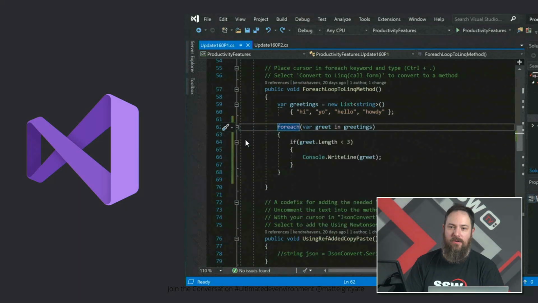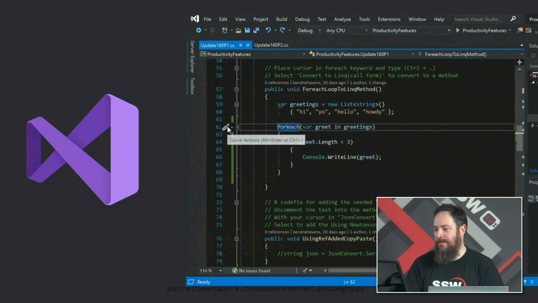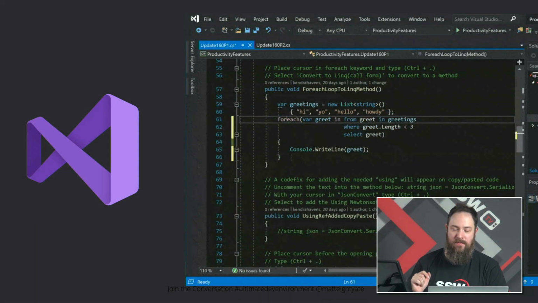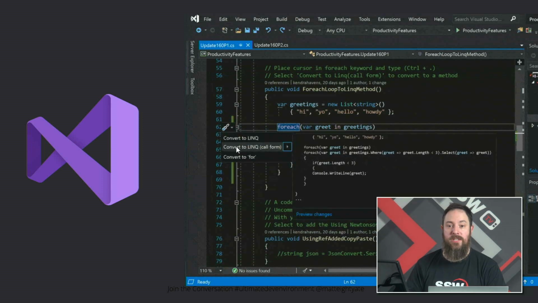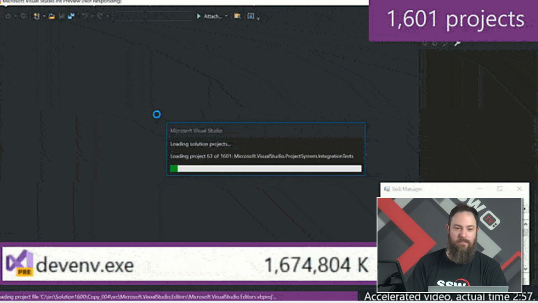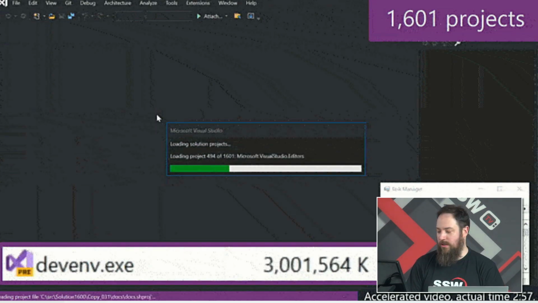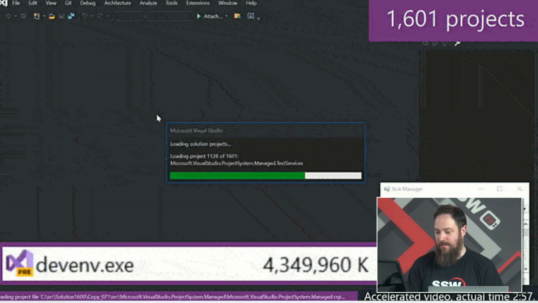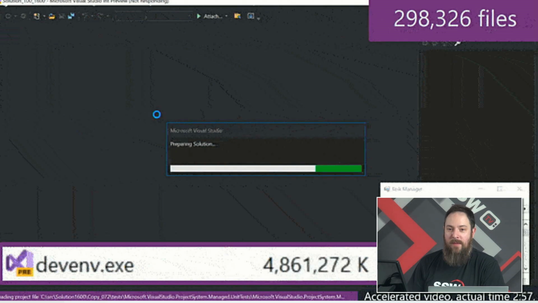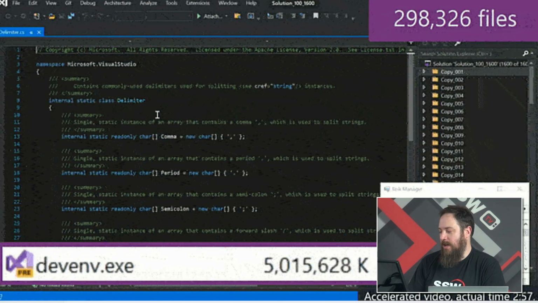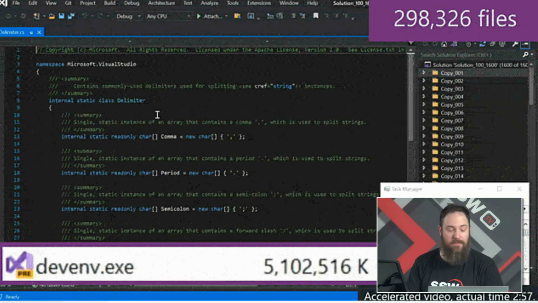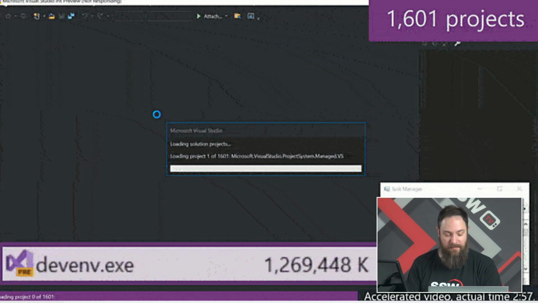So Visual Studio. We talked about this a bit in the news. It's still around. It's still active. There's a lot going on. The biggest thing is that Visual Studio 2022 is going to be 64-bit. So if you have a solution with a lot of projects, you can chew up more RAM than, I'm not going to say Chrome because I don't think that's possible. You can give it more RAM to load up the bigger solutions. Hopefully you don't have a monolith with 300,000 files there. But if you did, you'd need about 3 minutes to load it.